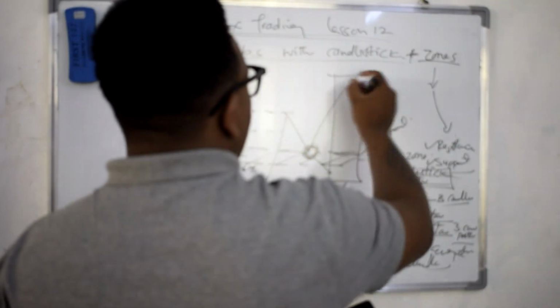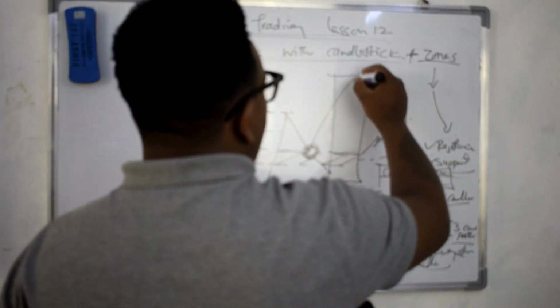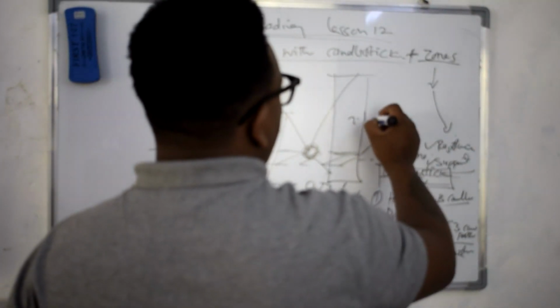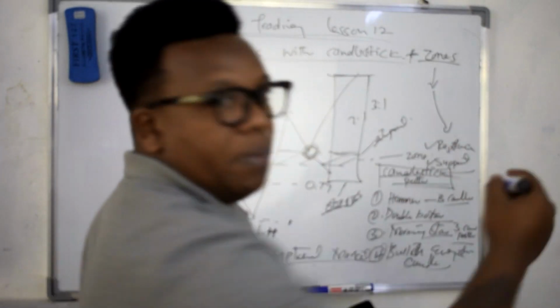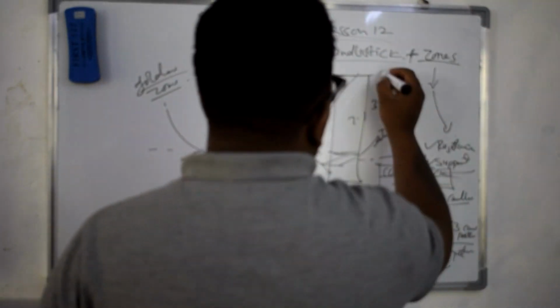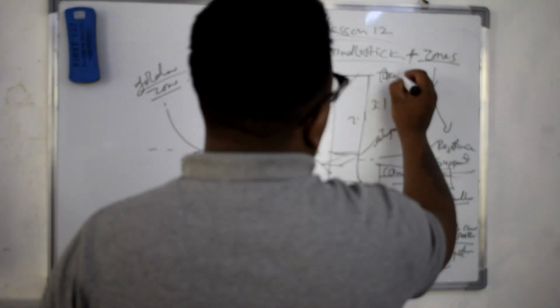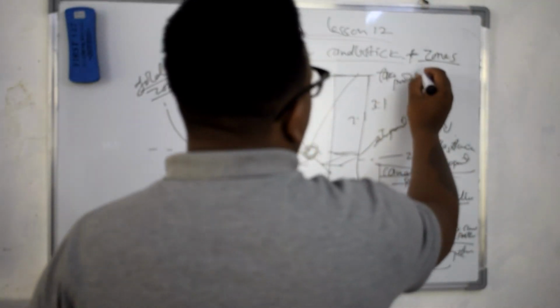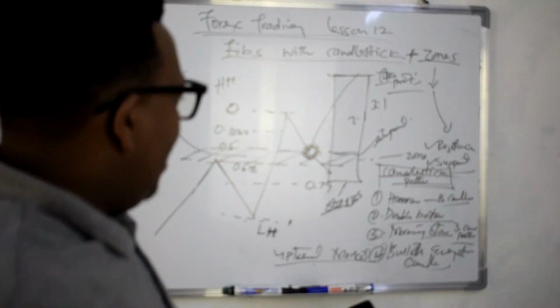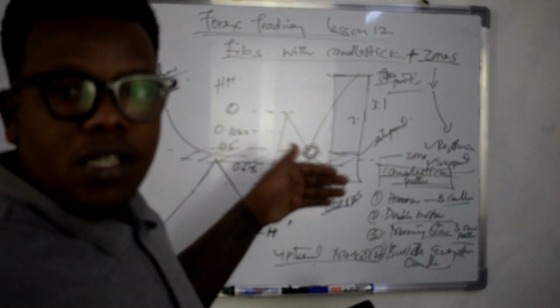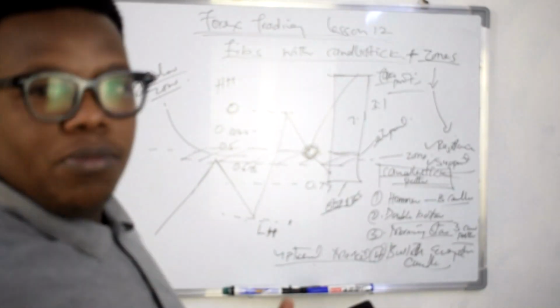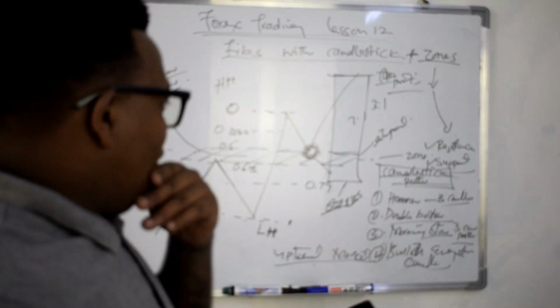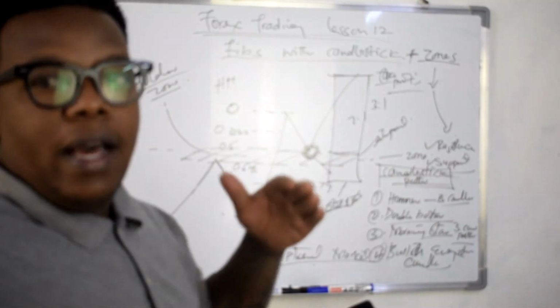And then for our take profit, we could target maybe a ratio of 2:1 or even 3:1, depending on the momentum that the market is showing. So our take profit will be here. Hopefully you're getting what I'm saying. These things are not very hard. You just need to keep doing them over and over to allow them to sink in, so that you get to see these opportunities in the market over and over.